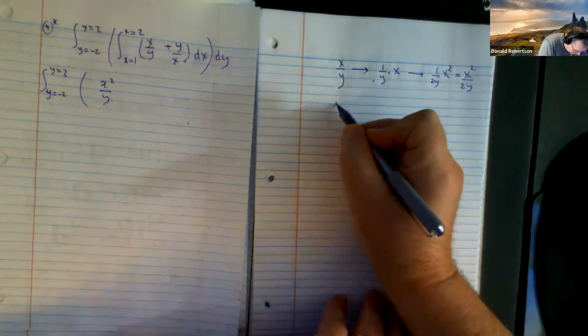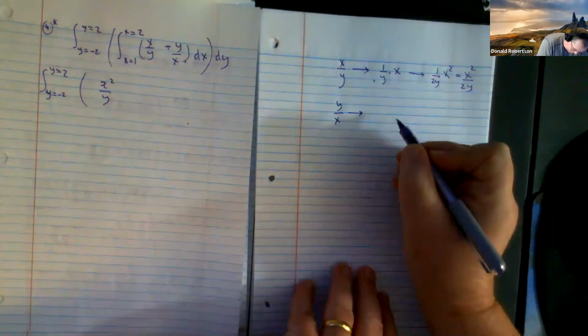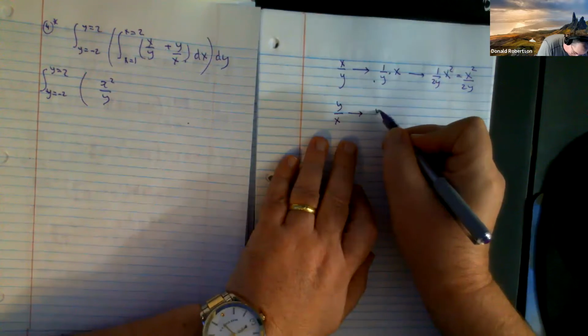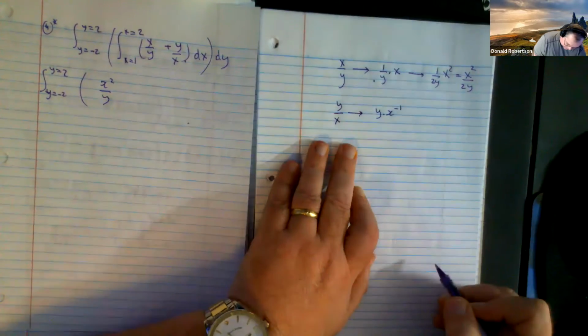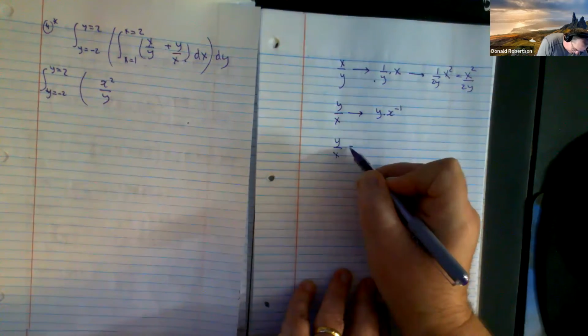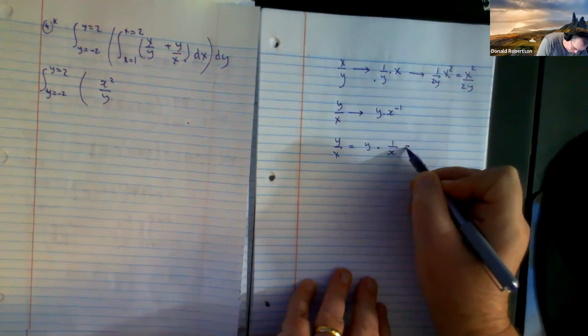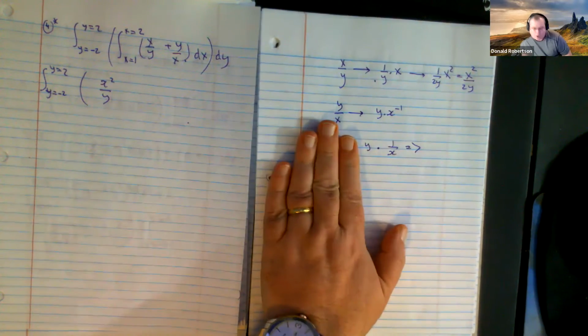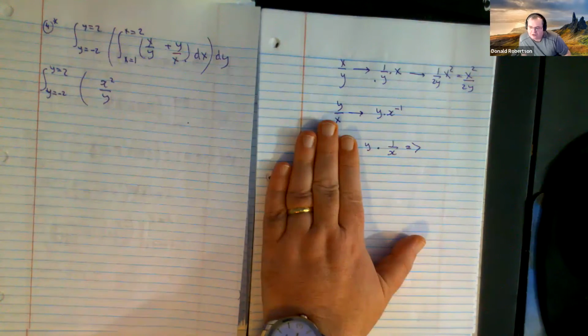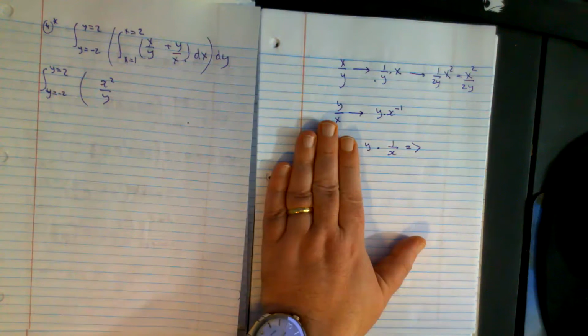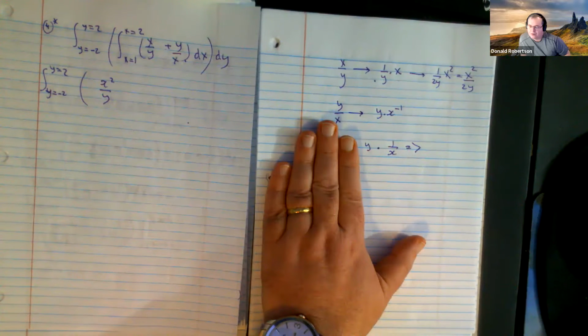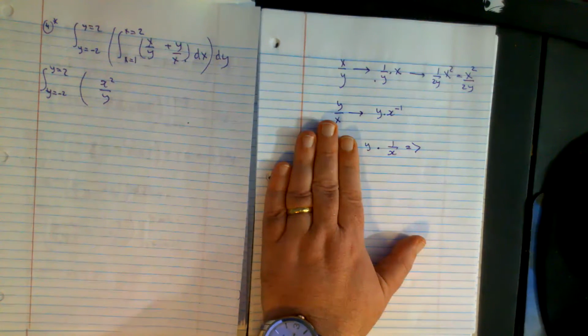Now the other fella, you got to be careful. This guy is really that guy. But if you do the power rule on that, you will go crazy because it doesn't work. So what on earth, and I'm going to rewrite it like this, do you get when you integrate y times 1 over x with respect to x? Negative y over x squared. No. That's the differentiation. What do you get if you integrate 1 over x?